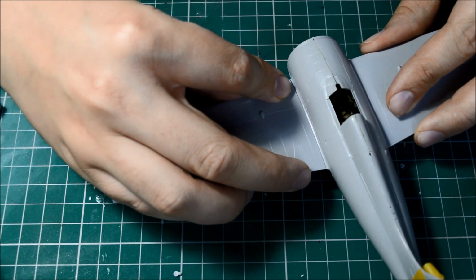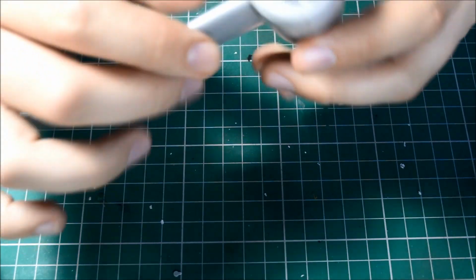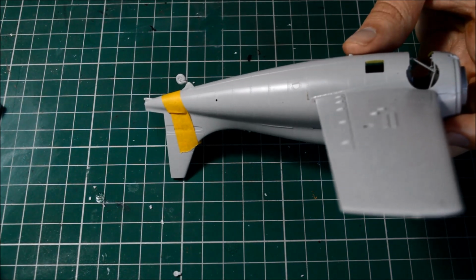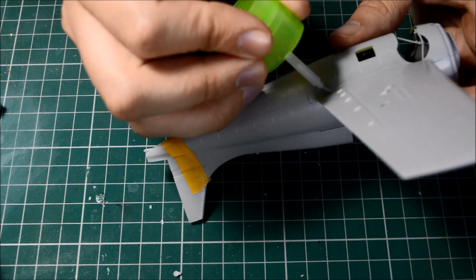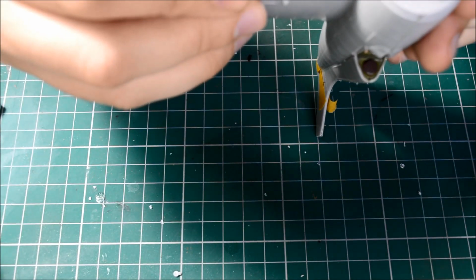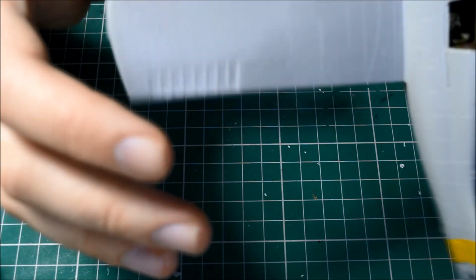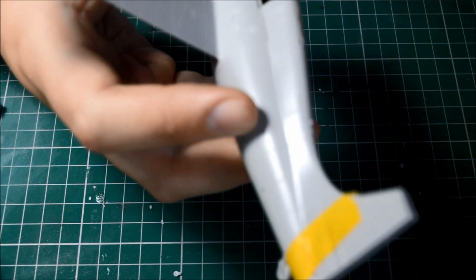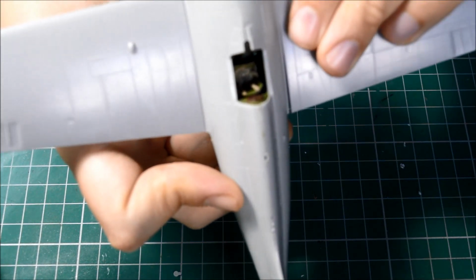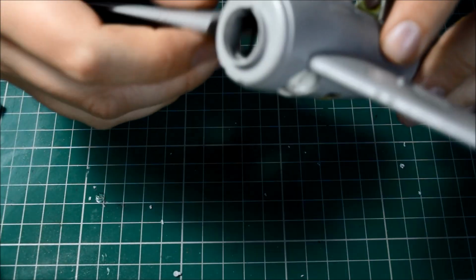Rightio then. Okay, right, that's on. Oh, I say that, yeah. Fall off then. Right, go put some extra thin glue on the side here. And push that in, squeeze it gently in. Put this one back on. If it will actually go on.